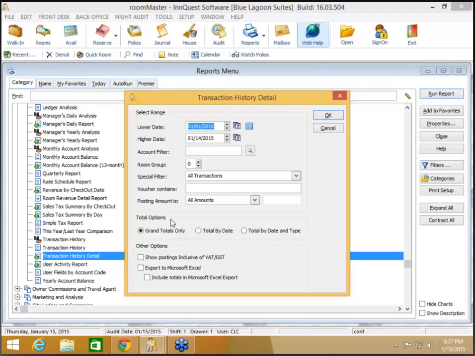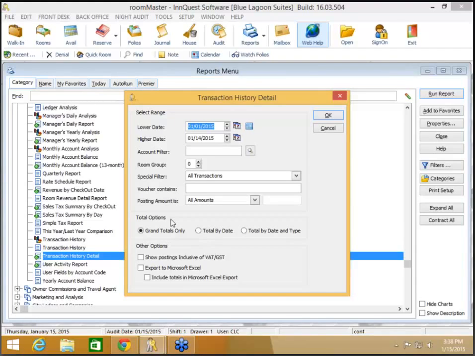So what this is pulling is from your journal. When you print that journal out each day during the night audit, that's everything that was posted on that particular day. So this report is looking back at the history and pulling the historical detail of what was posted each individual day. And you've got a lot of filter options on here, so you can really get very detailed as far as how you're querying for this information and what information you're including in the report.